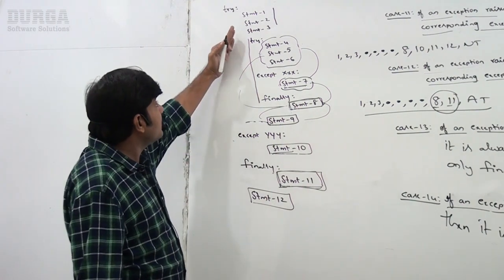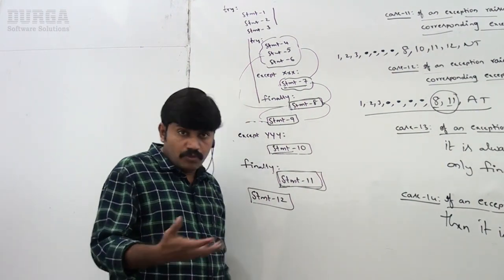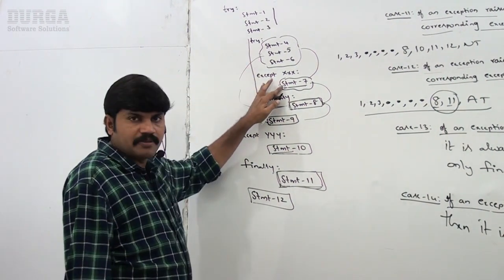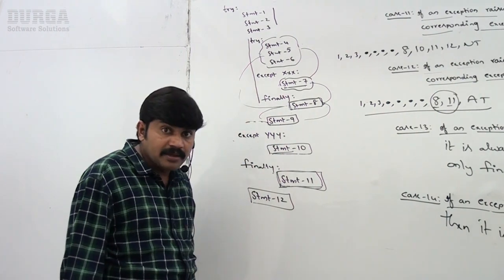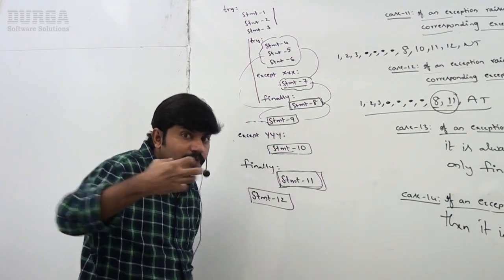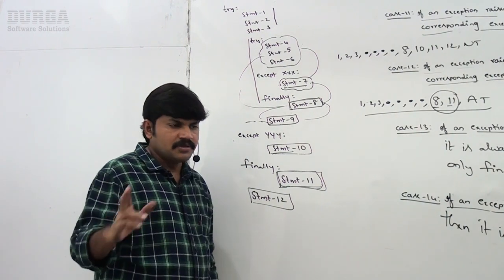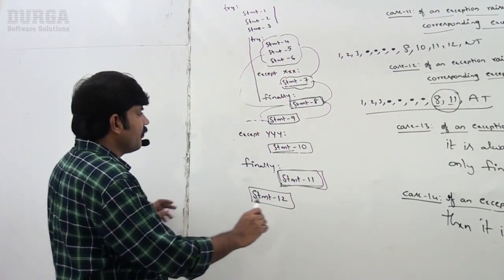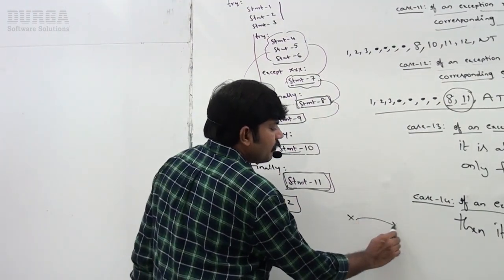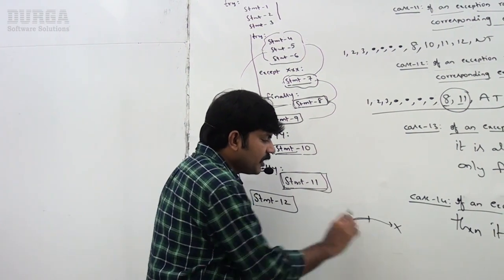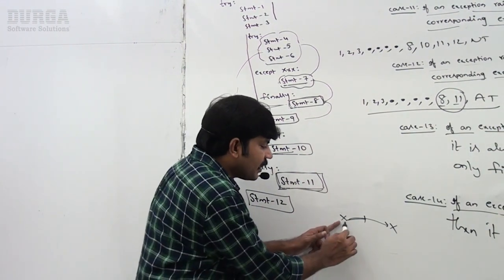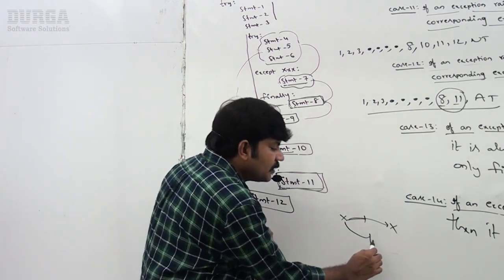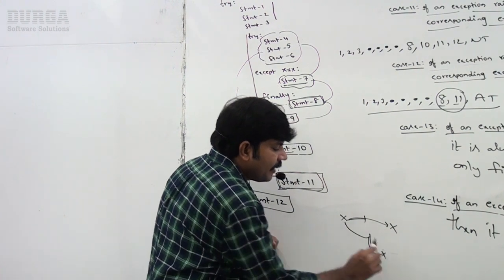Sir, if you are writing this type of code, then it's always good programming practice, because everywhere you define alternative handling blocks, so your program is always safe to execute, sir. Very simple. Suppose you need to come to Maitrivanam. In the main road, if there is a problem, then immediately the corresponding except block, an alternative. Here also there is a problem, then immediately there is another except block.